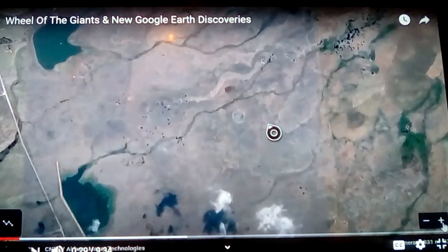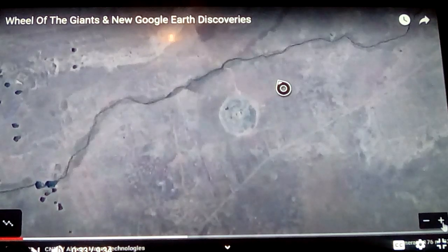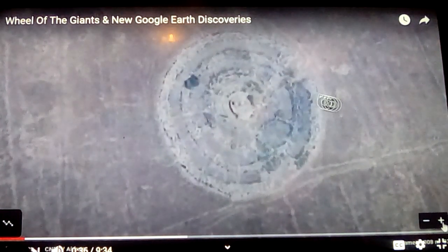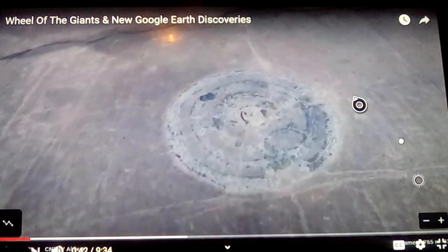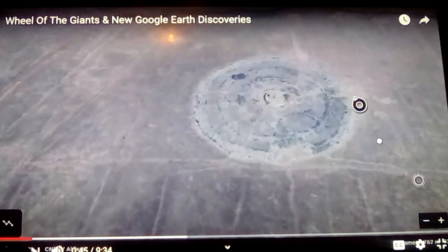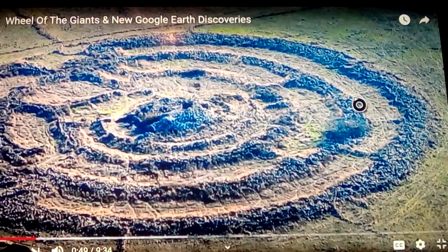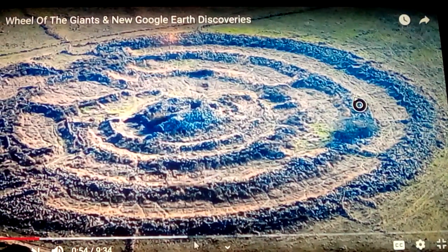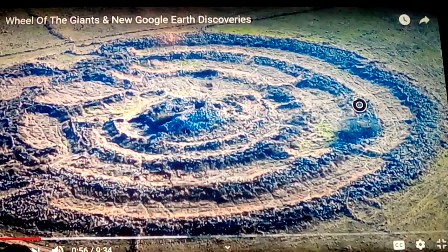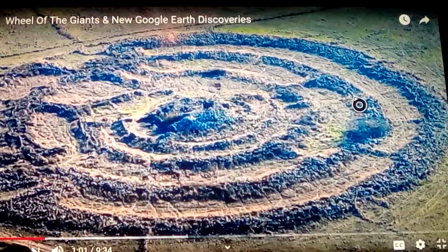Let's take that in a few more steps, and you can see that snake symbology. It's over 500 foot around. There's a little 3D look at it a little bit, and he takes a little outback look on it here shortly. That's one of the pictures of it. Walls are supposedly 15 foot tall or so, and they've been crumbled down somewhat, but they say that they must have been a little taller than that.